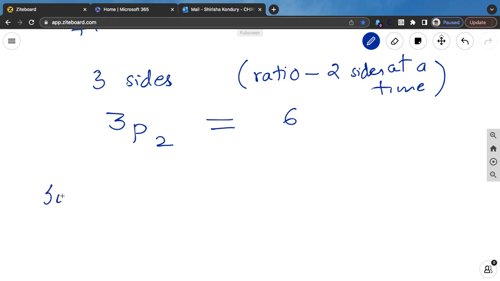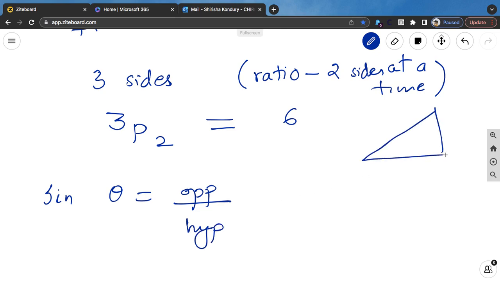Well, I have sine of theta. In trigonometry, you will always see it written in this short form. And it is defined as opposite side upon hypotenuse. Now, all of these were defined in terms of a right angle triangle. So I have a hypotenuse, I have an angle marked, and with respect to this angle, I will have a side opposite to it and a side adjacent to it.